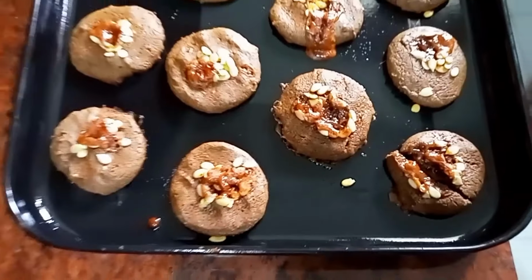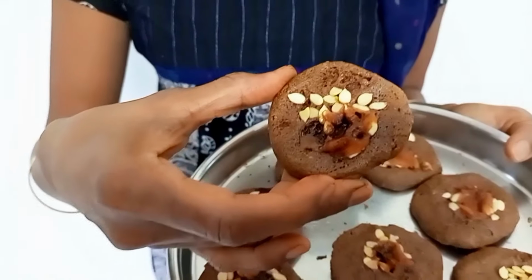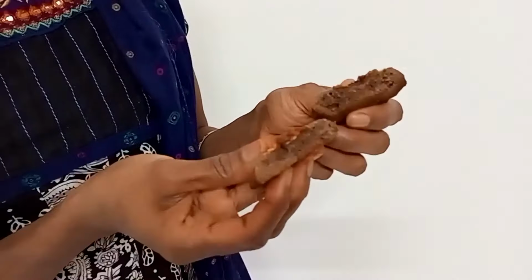So I thought I will give these cookies to her with a lot of love, and to show my presence there also. And see, the cookies are very delicious, you know. Wow, can you see this? So delicious and nice. Super. Let me try one. I can taste the ginger and the cinnamon, and you wouldn't believe this is made of ragi. Yeah, it's super delicious, yummy, crunchy, and a little bit soft also.